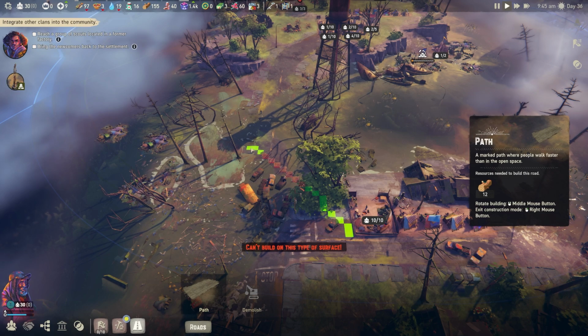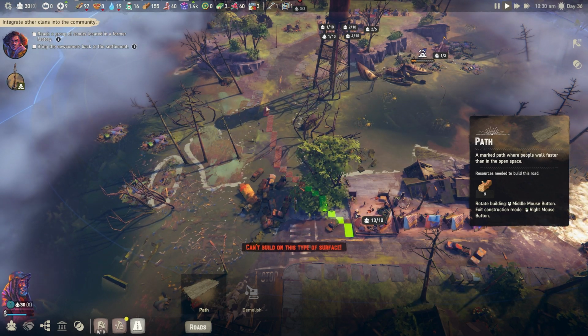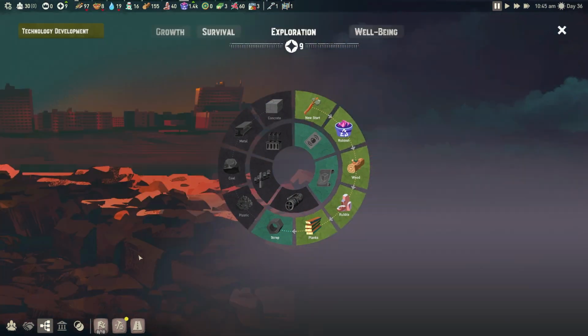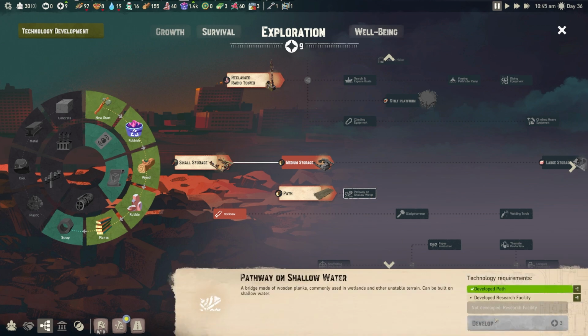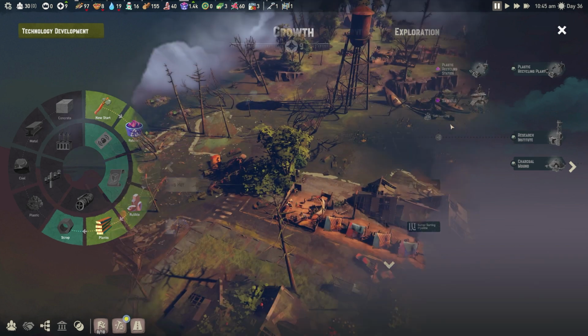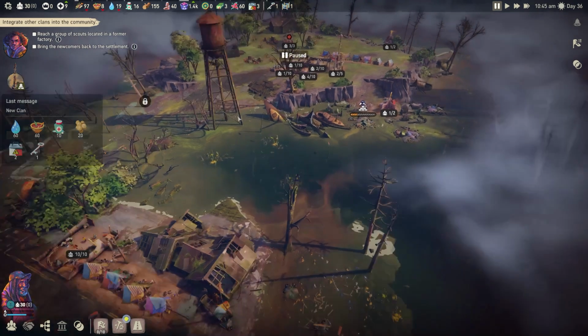Yeah, so this is why we're going to need to get a path on shallow water. Because without the shallow water modifier, that is going to go exactly nowhere for us. Is that an exploration? Yeah, pathway on shallow water. We'll get the research facility as soon as we possibly can, but yeah, that path is gonna be doing miserable things, that's for sure.